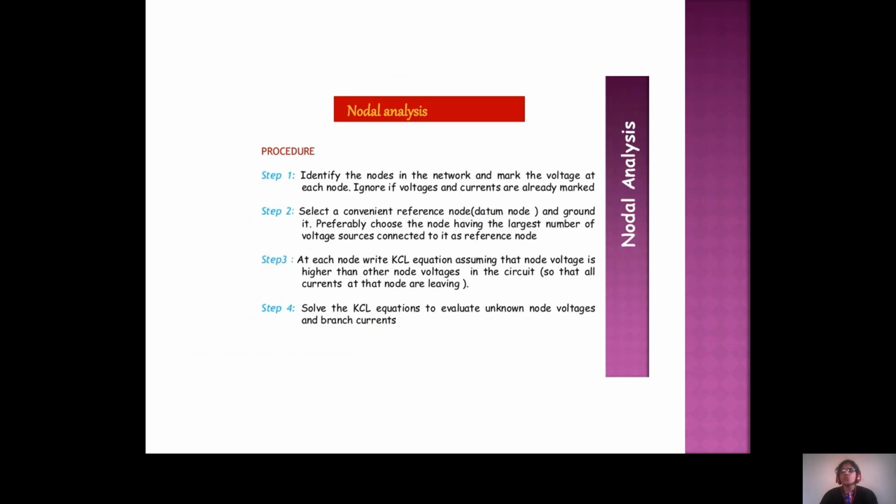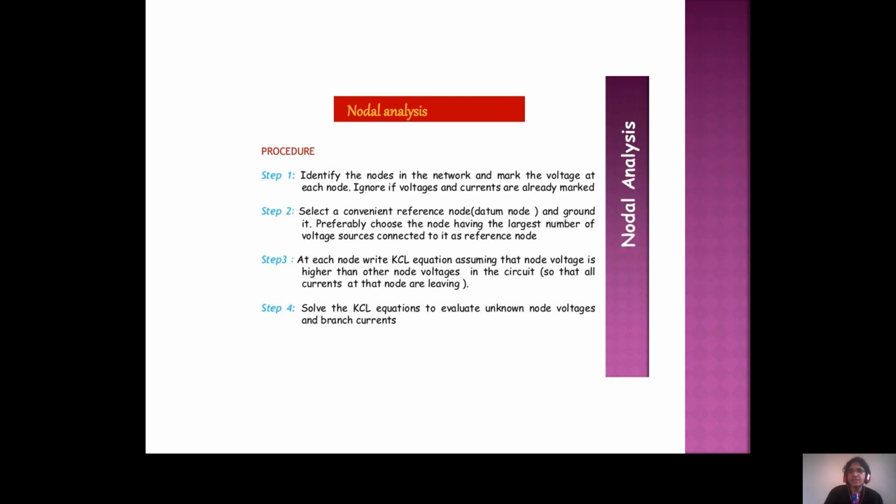So what is nodal analysis, and what is the procedure to write it down? First, identify how many nodes are in the network and mark the voltage at each node. Ignore this if voltages and currents are already marked. Just identify the nodes in the network and mark the voltage at each node.